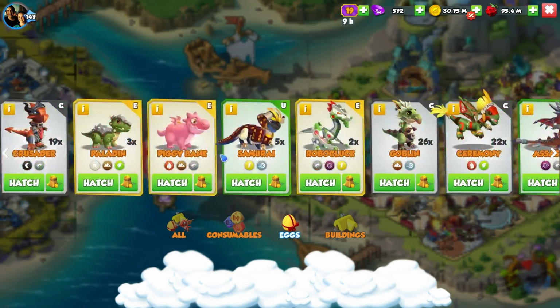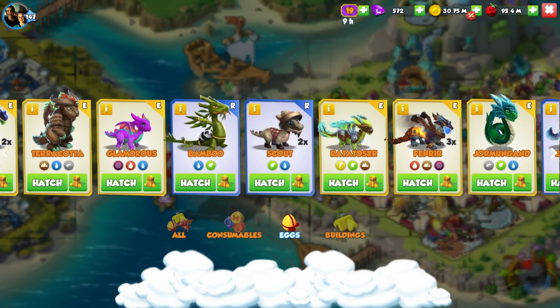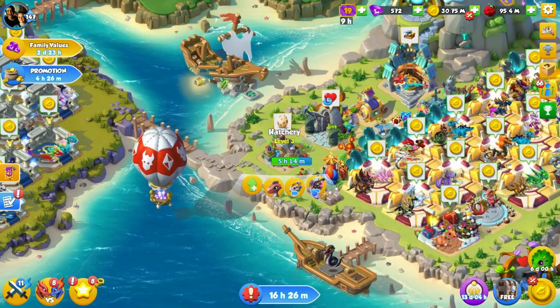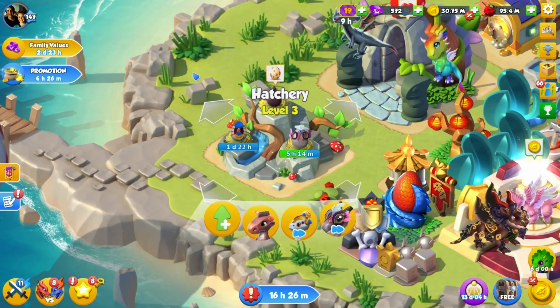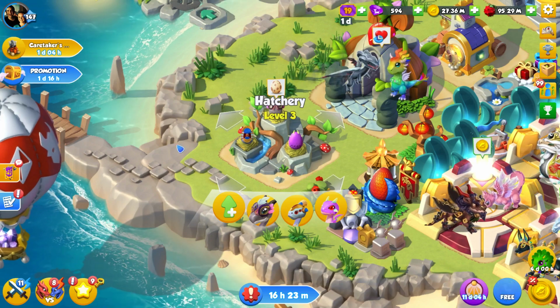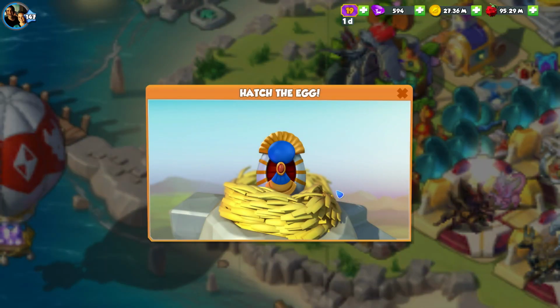So let's go and get his egg. Where is he? He's in here somewhere. There he is, next to the castle dragon. So we will go ahead, hatch him. Like all legendaries, takes 2 days. So we will go. 2 days later, and here we are. Our beautiful little legendary snake is now ready for us to take a look at.